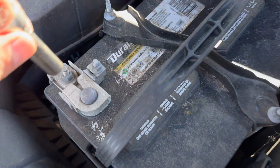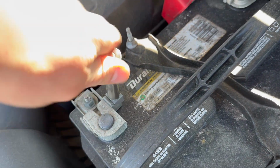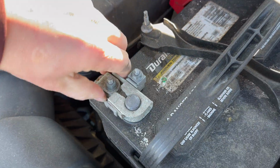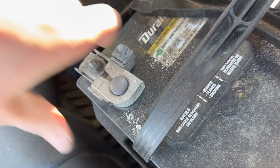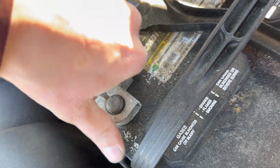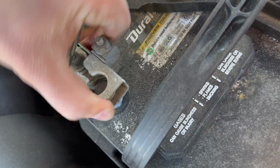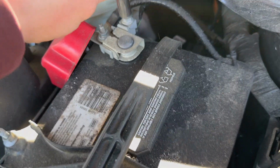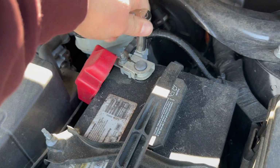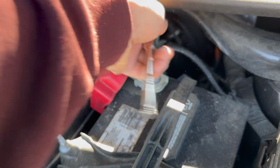Alright, once you guys disconnect the battery, you should be safe to remove any seat, any connector.